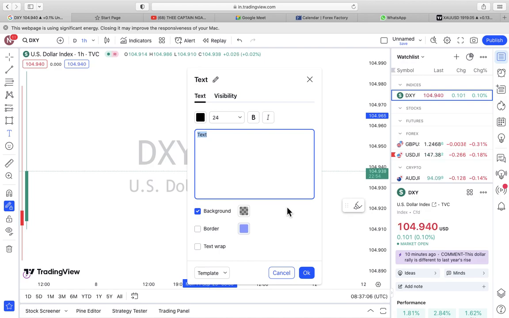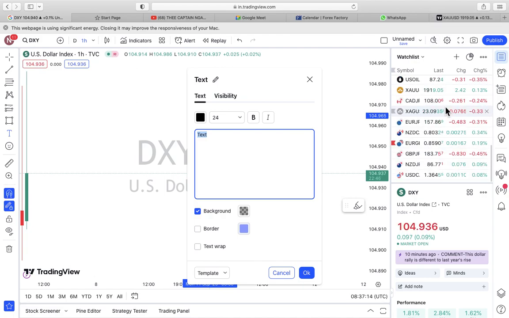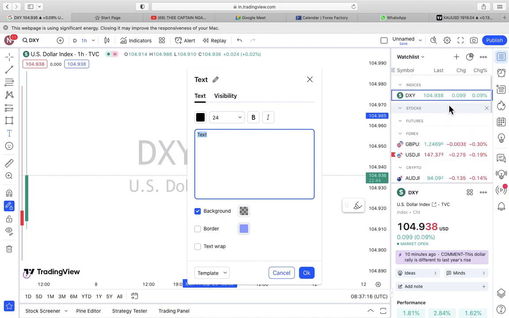Now, today, as I promised you, we are going to talk about risk management. Risk management is what makes somebody a better trader, because everybody has got knowledge out there about forex. You can always develop a strategy, but if you don't do proper risk management, you will not be able to earn anything in forex.